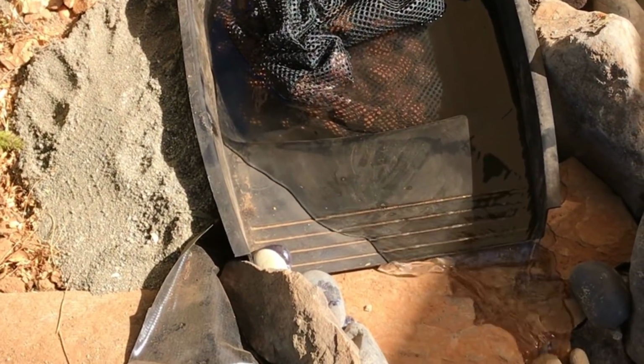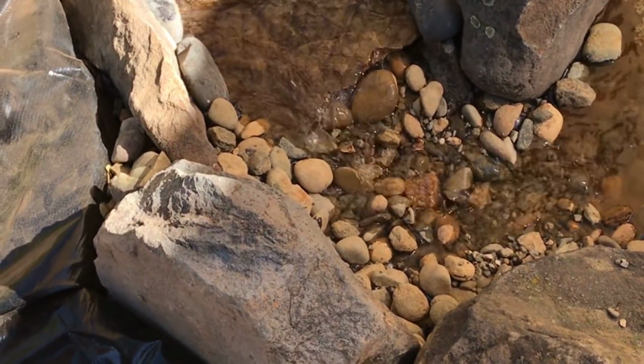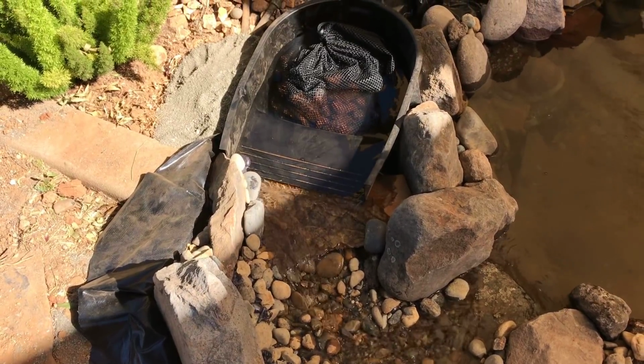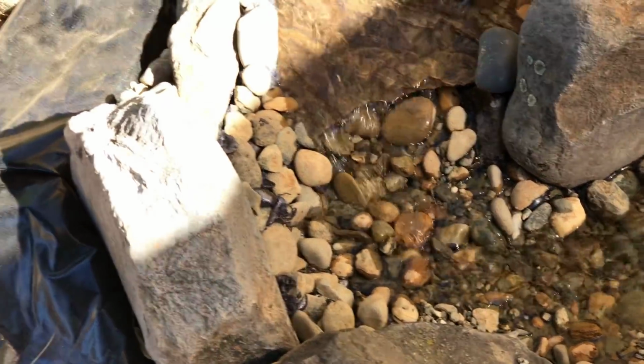It's filling up. You can see it. It's filling up. Ooh, yep, it's a big bucket. Perfect, perfect, perfect. And there it goes into the pond. It's working. That's the most important part. Look at that. We have some water. It's a quiet stream, nothing too loud.